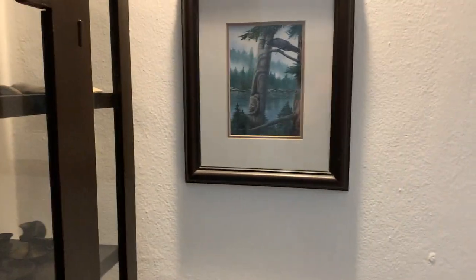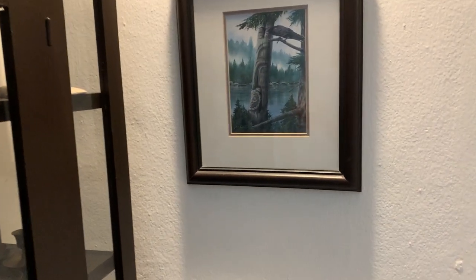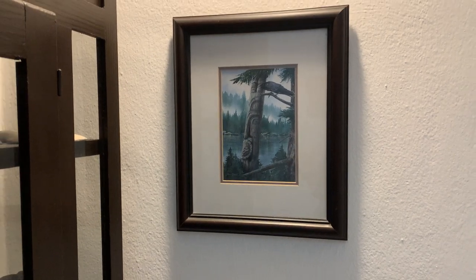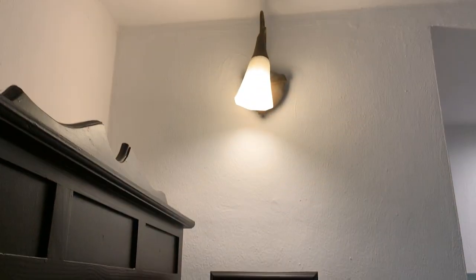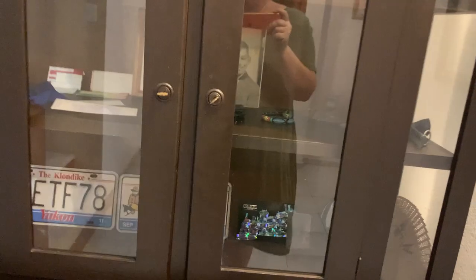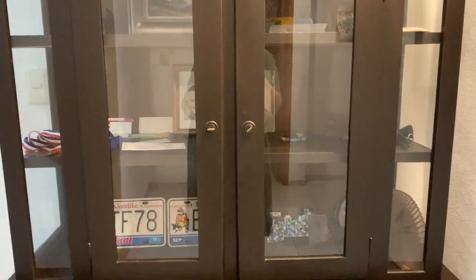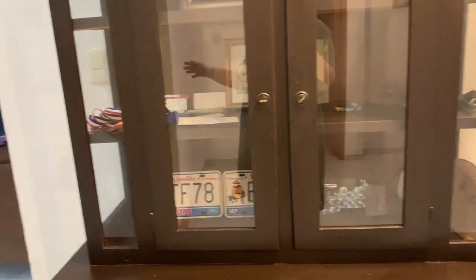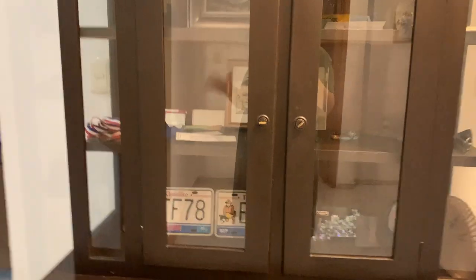So I got this beautiful print from a local artist — Sue Coleman, I believe is what it says. I had it framed and I've always had a place of honor for it — even in the motorhome I had it hung up. I love how there's a light right there that shines right over it — it's kind of like my gallery wall. So that's my little curio cabinet. I'll be back tomorrow, or in a few days — we'll see how long the project takes — but this kitchen reorganization is going to be a game changer.